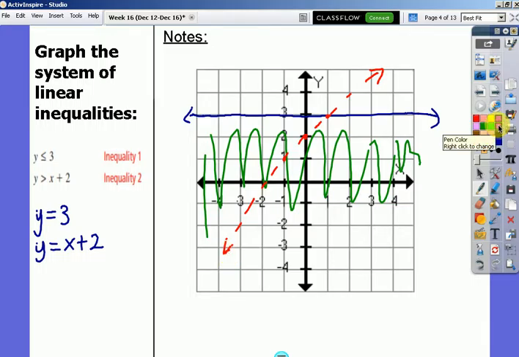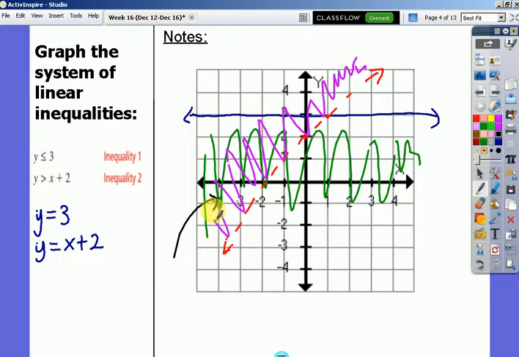Now it can get confusing when you're dealing with more than one line and several different shaded areas. So again, you want to make very clear what that intersection is. So based on the inequality, is it going to be shaded above that line or below? Above. Remember, if it's facing the y is greater than, I'm going to be shading above. So the intersection of my two colors, the purple and the green, this region here is my solution.